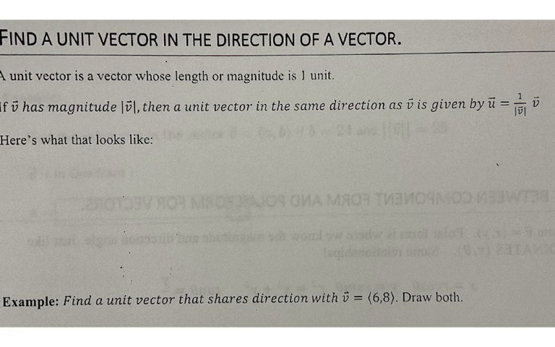Here's what that looks like. I'm just going to make this up. If this was my vector, I'm just going to say these are the points 3 and 4. So I'm at 3, 4, 5. A unit vector would keep the same direction, but normally this has a distance of 5, right? But my new one's going to have a distance of 1.